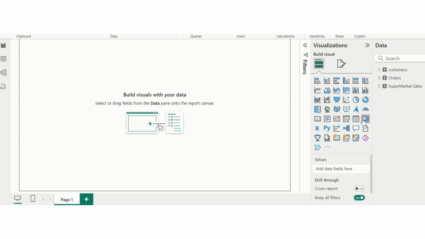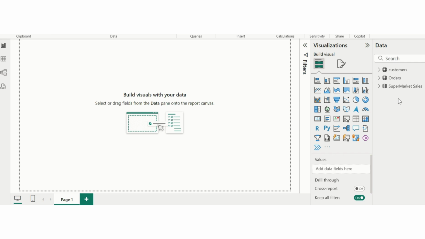The next category we have is tables and matrices. Tables and matrices display the data in tabular format similar to Excel and spreadsheets, and they are used for detailed data inspection, ensuring columns are sorted and formatted for readability. The matrix is similar to the table but allows for grouping the data by rows and columns. The best practice for these is to use them for pivot-table-like summaries and include subtotals for better insights.